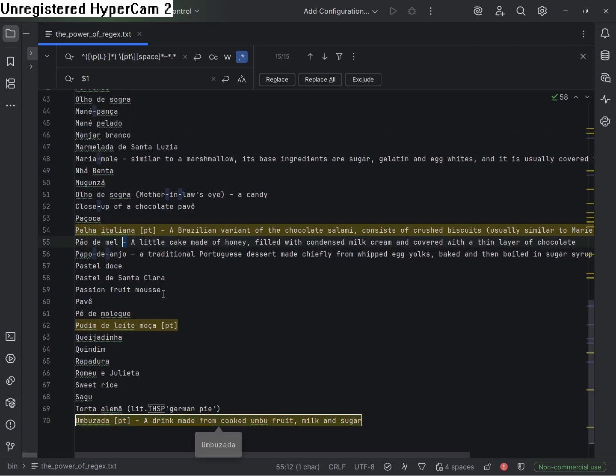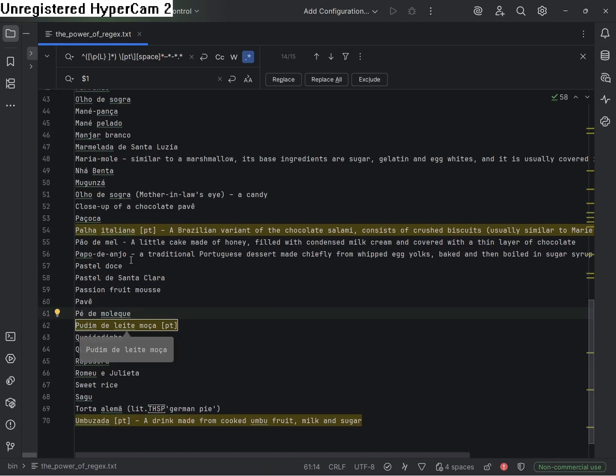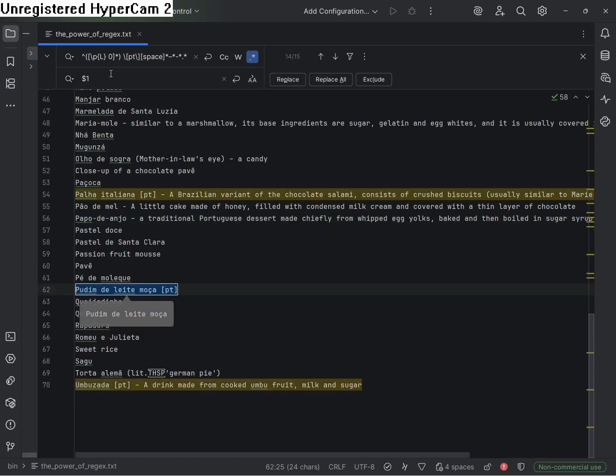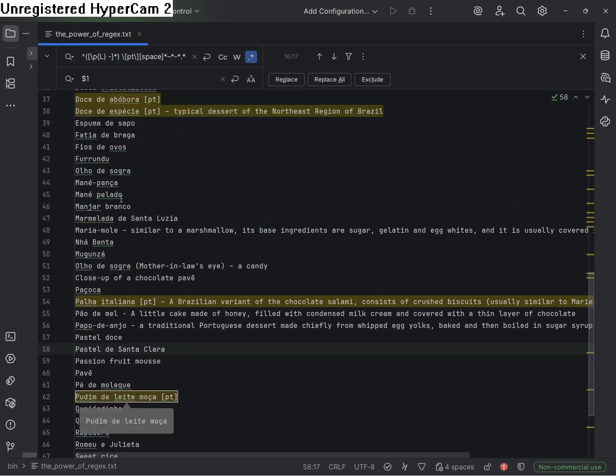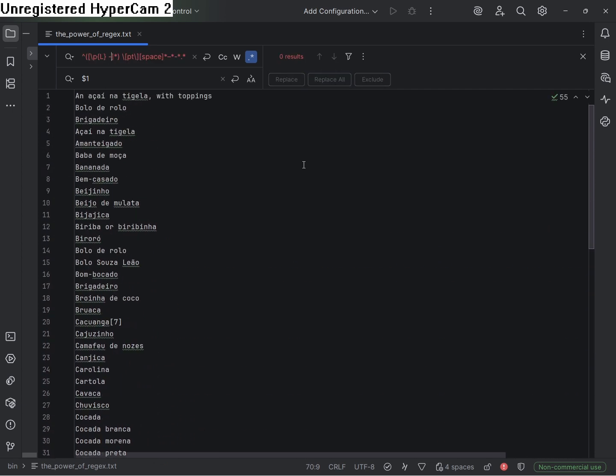Sometimes they randomly use a different character, so I'll do this. And these have dashes in the name. I thought that it would capture it. Okay, we're almost clearing it.